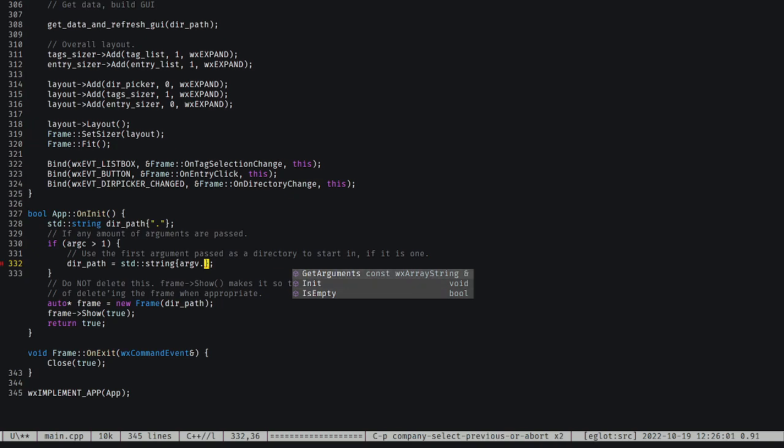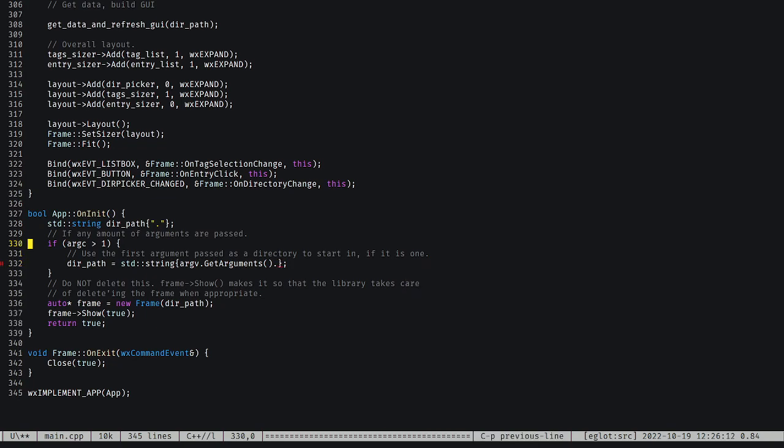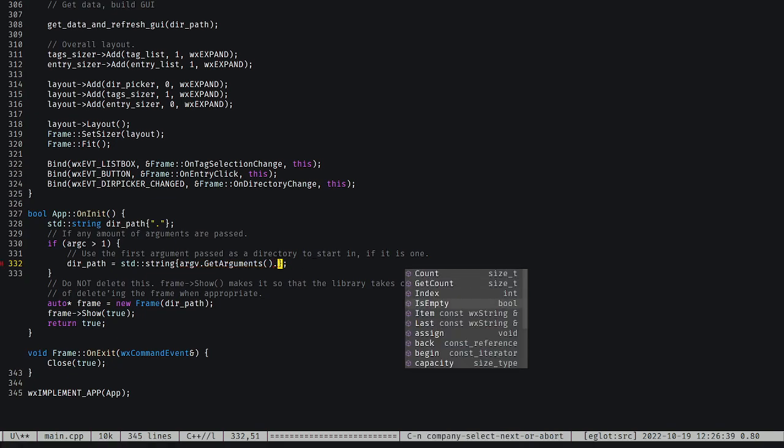Okay, here we go. So we can get an array string of arguments. Why don't they just have an iterator or something? Okay, so we can do it a little bit differently. We can definitely still check argc, but we can also have count, get count, index, blah, blah, blah. So index 1, which is the second one. What is index? Cannot be narrowed from type int to char. Okay, let's figure this out. To me, index would return one of the arguments, but maybe it's not what that means. It says it returns an int, I see. So that maybe gets the index of an item.